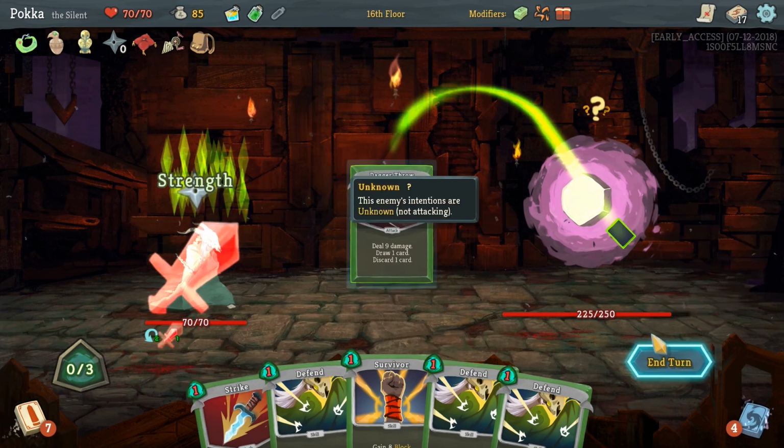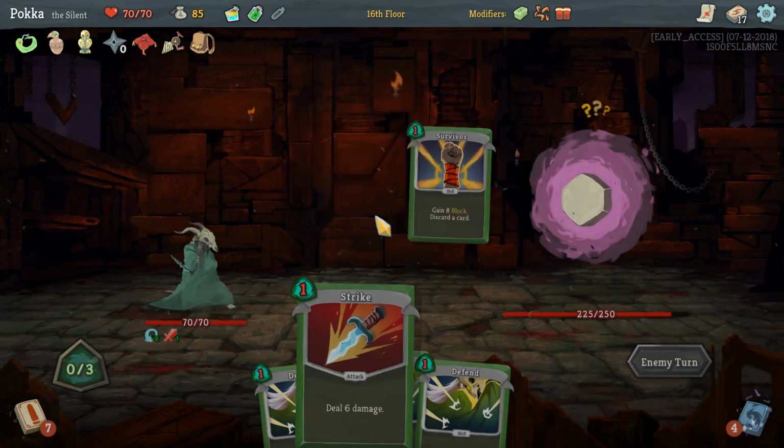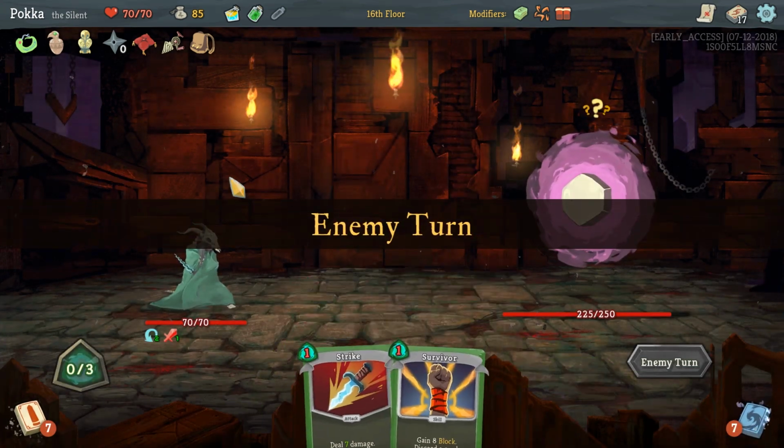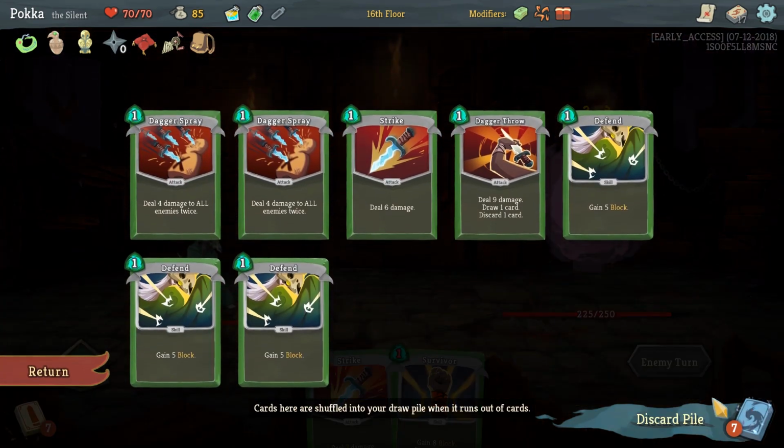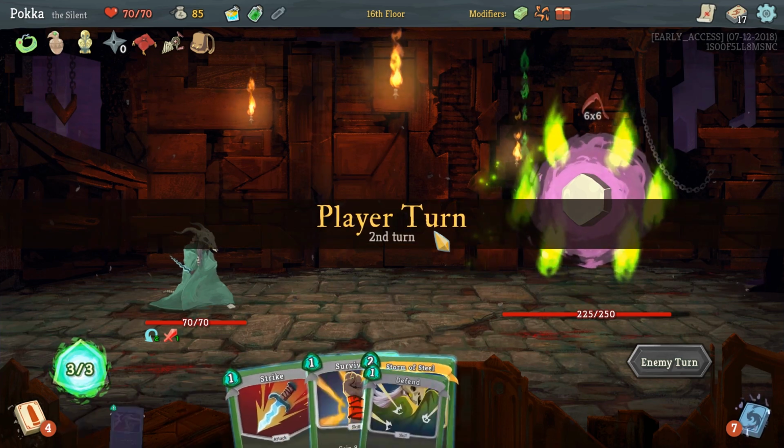And the best part is we're not really too worried about drawing something we have to discard, mainly because we have well-retained plans and we can... Not well-retained, but we have... What's the name? Oh, it's a power. It's the retained cards card, right?